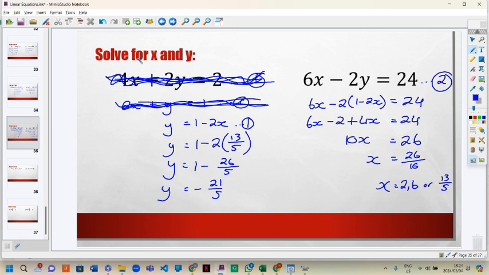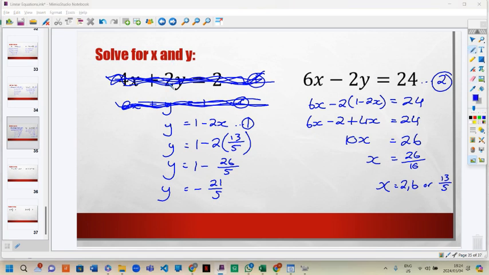So when there's not a singular letter, first see if your numbers can be divisible. All of them can be divisible by something. In this case it was divisible by 2. This one as well, it's also divisible by 2. This would have been 3x minus y equals 12, and then you would have made y the subject. So either equation, it doesn't matter which one you went for, you would have gotten the same answers.